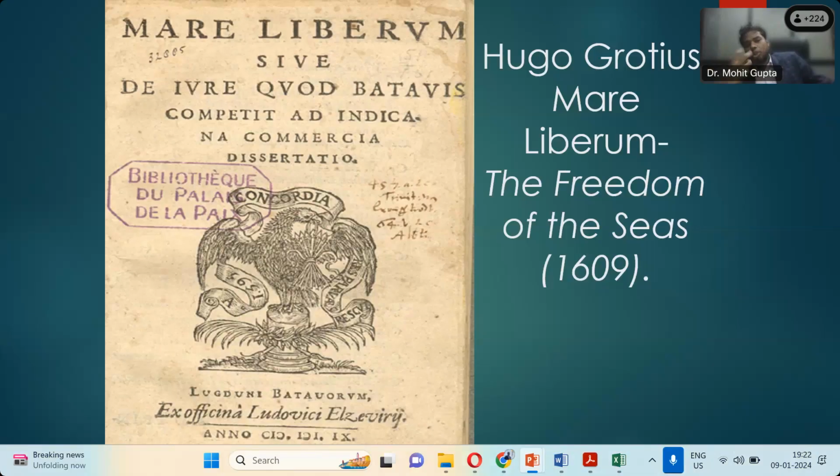It is said that Hugo Grotius wrote this book Mare Liberum, where he argued for the doctrine of freedom of seas. Hugo Grotius said that oceans or seas are open to all. No countries can control or dominate the ocean. Hugo Grotius says that even the countries which have powerful navies can't control shipping route, can't control ocean. So this is what is depicted as evolution of modern law of the sea rules.